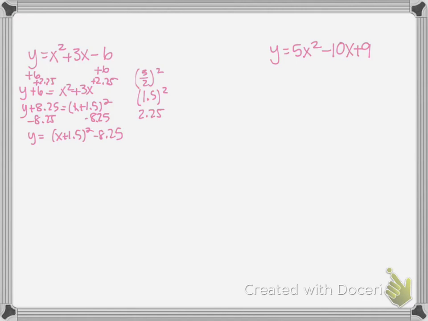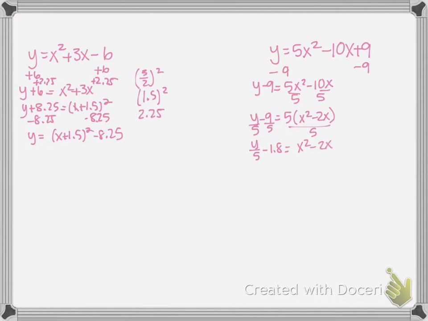Okay, my next one's going to have a GCF. So first we move the 9 over. They're always a lot harder when you have to take a GCF out because then everything gets a lot uglier. So I got y minus 9 equals, it sits in front until I move it over, and then I move it over. Okay, so I divide everything on my other side by 5. So this decimal here is 1.8. And now I can work it.